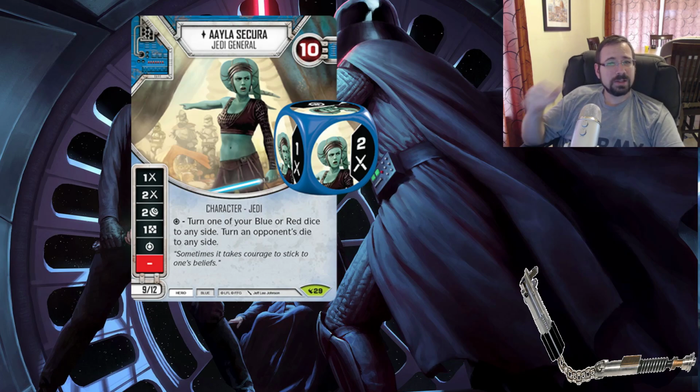Aayla Secura. Aayla, I always thought it was Ayala Secura. Aayla Secura. Well, there you go. She looks great actually. I love that art too. Great image there, and only 9 points too. She's pretty cheap. She's got 3 damage sides too. See, this is like the indirect damage just allows for characters to be so much better. Turn one of her specials: turn one of your blue or red dice to any side. Turn an opponent's die to any side. So she doesn't want to work with yellows, right?